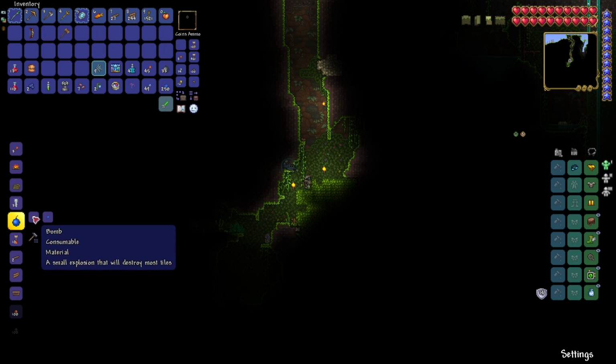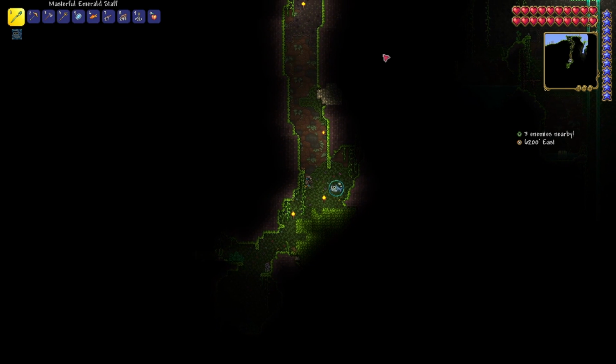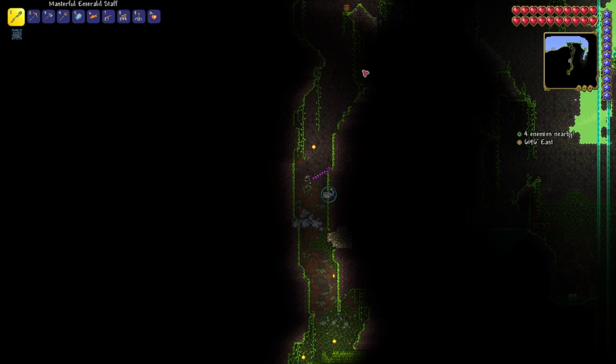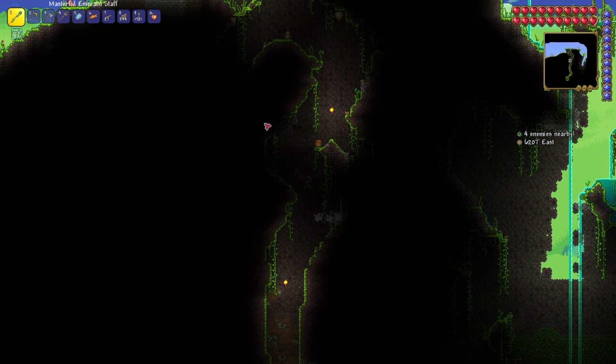Let's just grab some of this. Let's put it right here. Oh, I got a compass now. It's probably useful for something. I'll keep it.